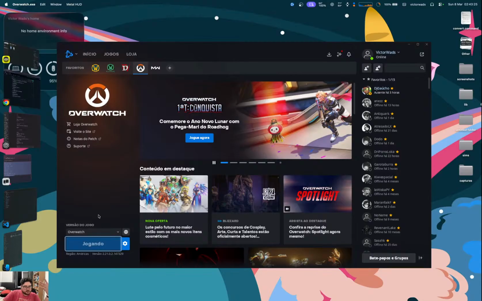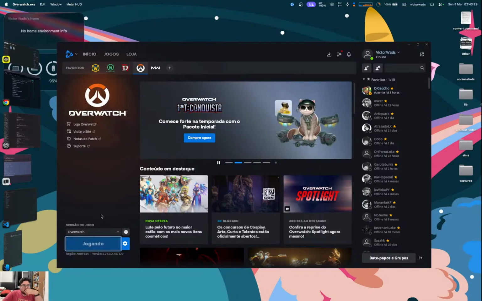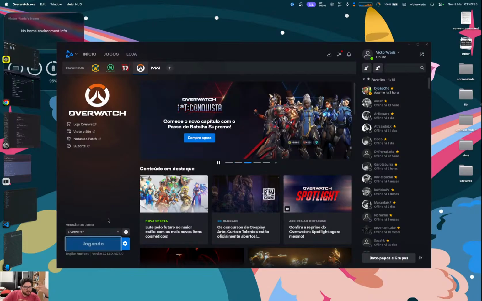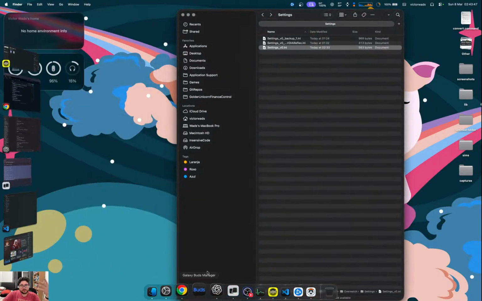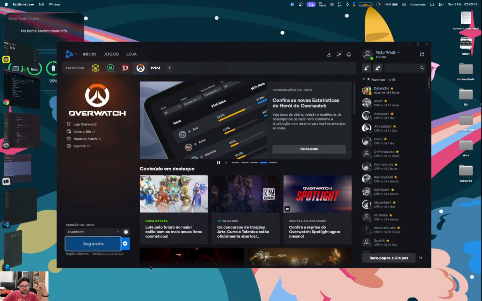Maybe with the best quality of post-processing image, but with the lowest scaling resolution, maybe we could get more than 100 FPS with a beautiful game. Let's see it. The game is taking too long to finish.